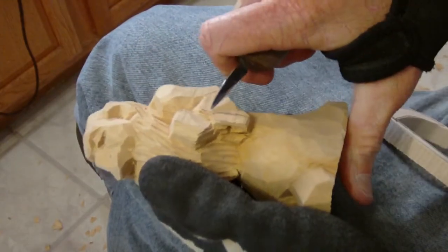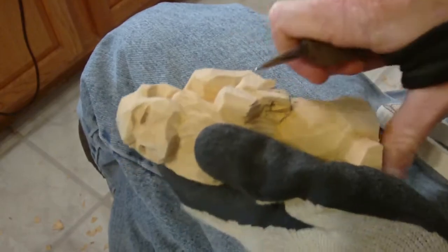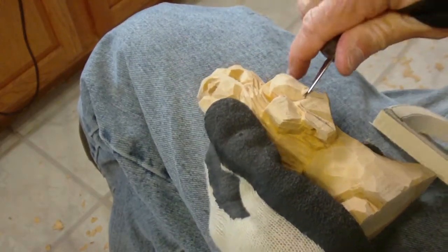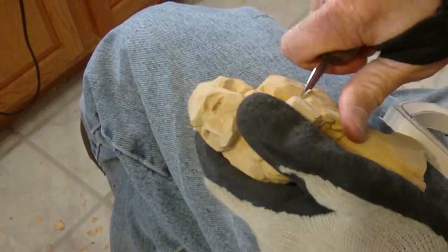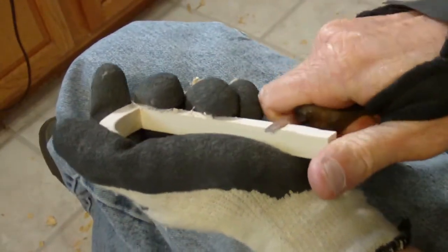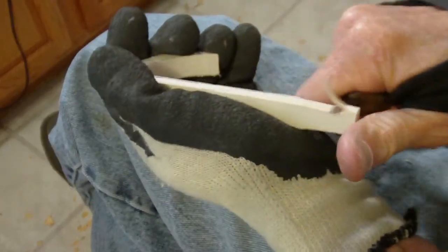Let me play with this just a little bit. I want to go ahead and put my cuts in there. There we go. Alright, now let's take the little staff and basically, pretty simple, we're just going to bring it down.